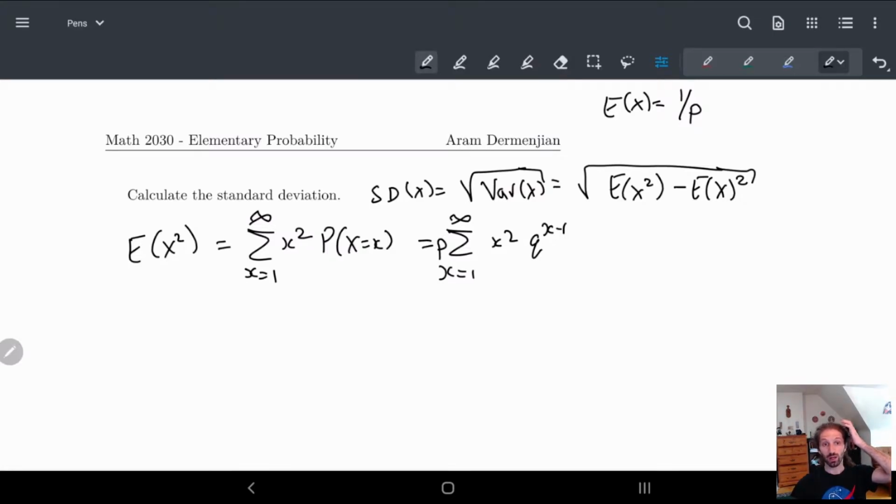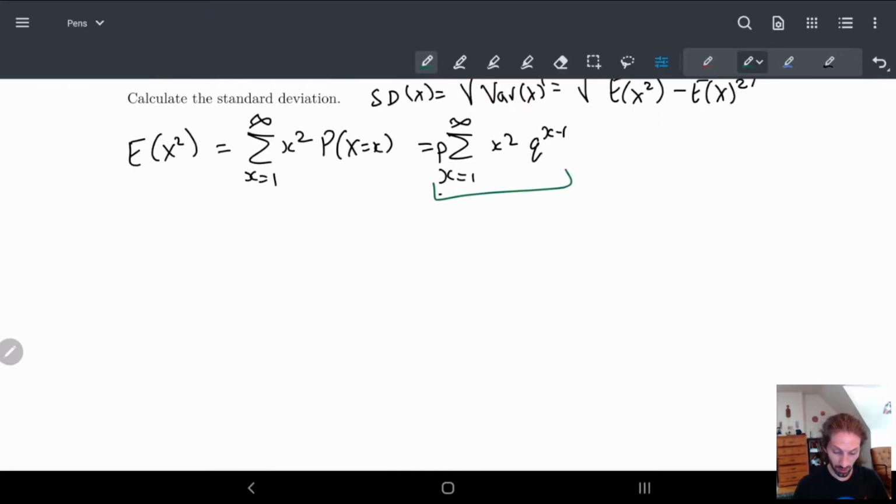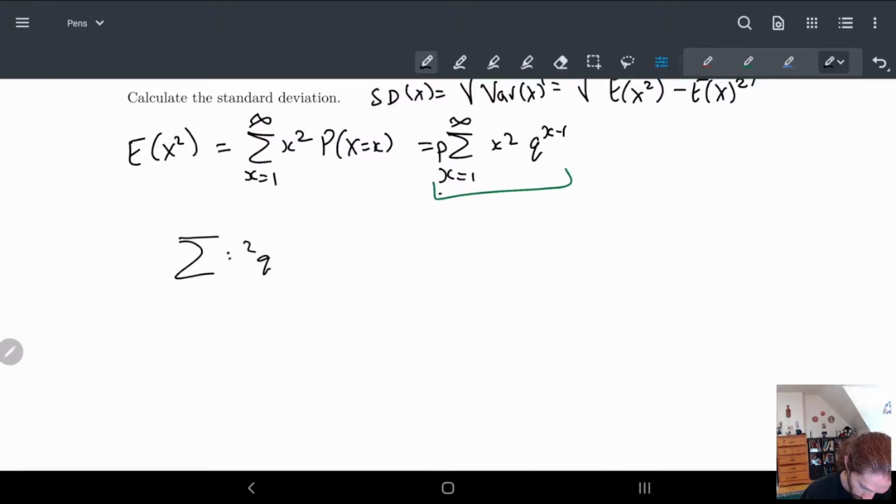So at this point, the question becomes, well, okay, what is this thingy, right? And basically, we're going to do the same game as before. This one is definitely a little harder. I wouldn't ask something like this on an exam. Maybe on a homework, but definitely not an exam, because it takes more time. So let's figure this out. What is this formula? Let's first see what this is. We'll use i's, since we normally do i's for this, to differentiate the two.